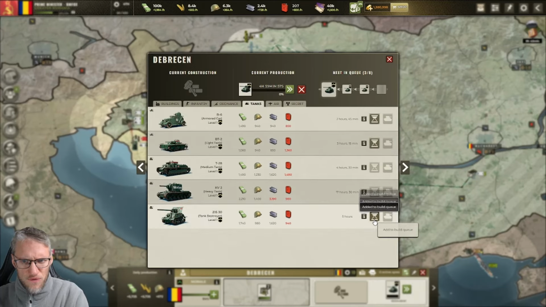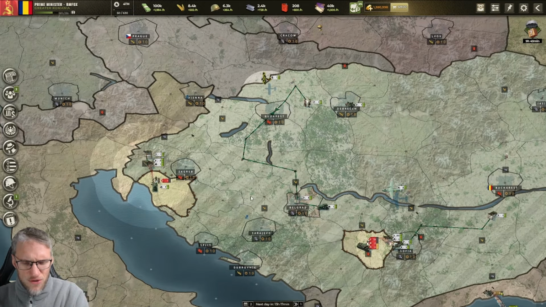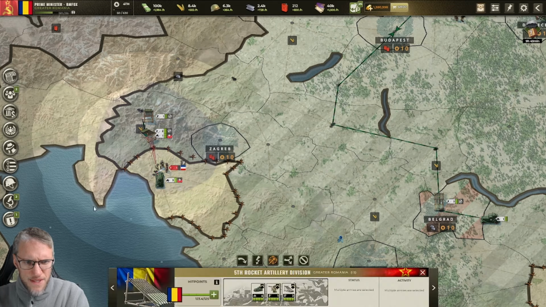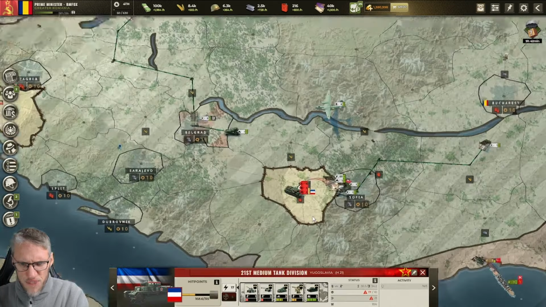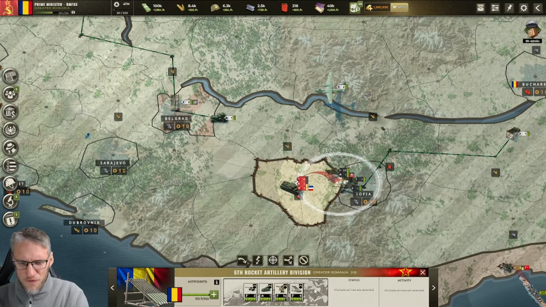1, 2, 3, 4 in the queue. I'm gonna take 25 hours to have 5 of those, but 5 will give me the security that I need against light tanks. Also, these are almost done. I was pretty intimidated when I saw this big stack. Luckily now I have a sufficient counter stack with 2 anti-tank, 1 armored car, 14 infantry and 6 rocket artillery already.